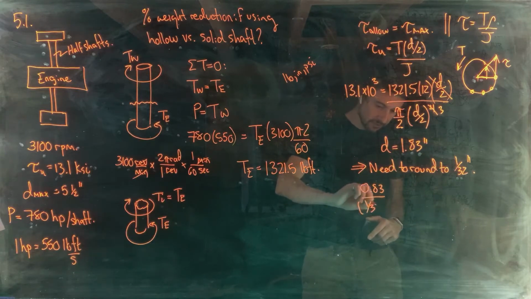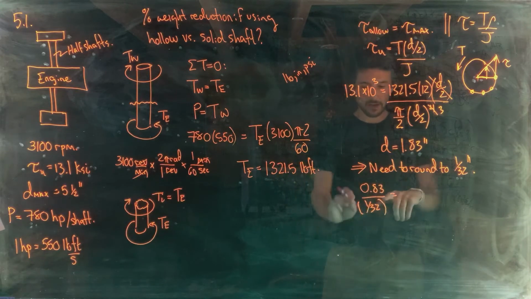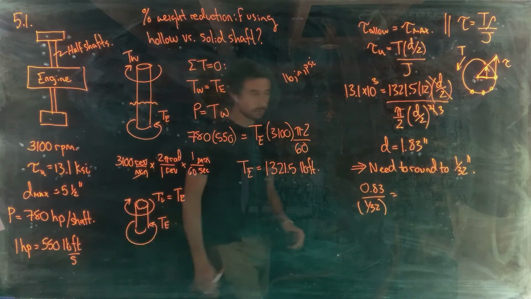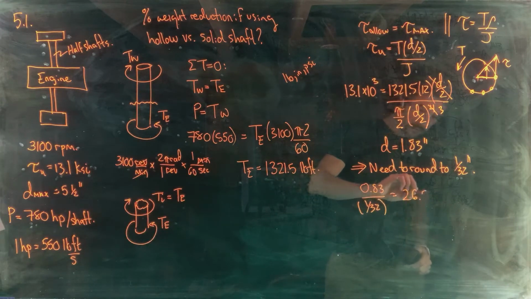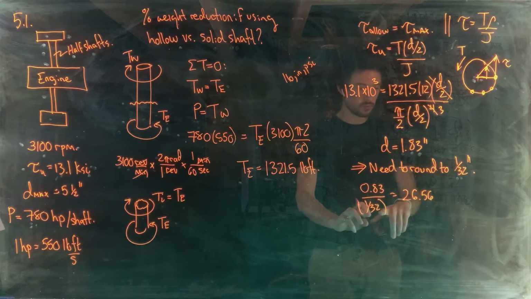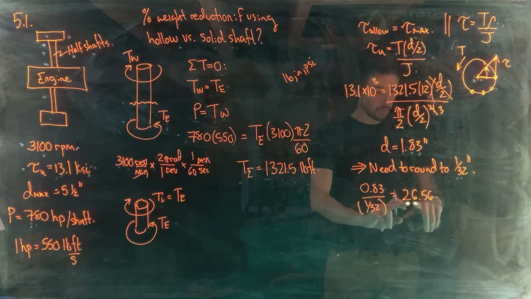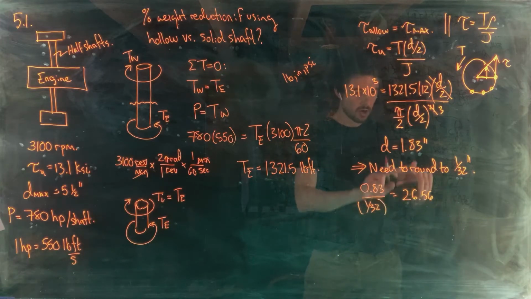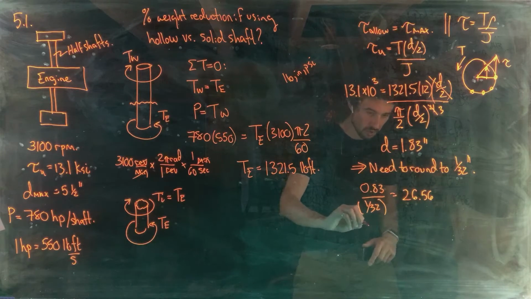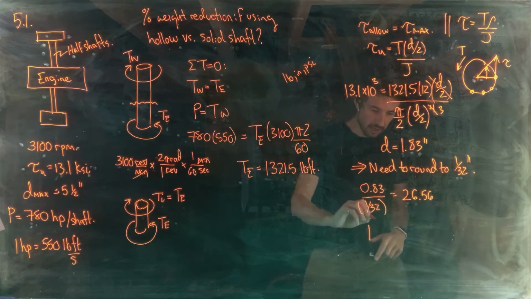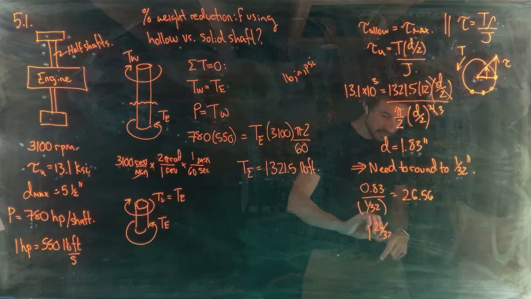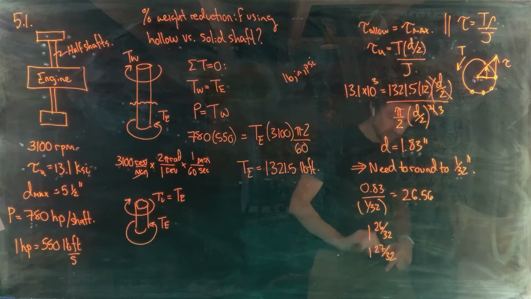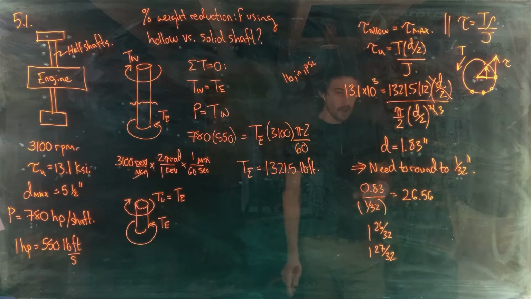The easiest thing to do is just take 0.83 and see how many times you can fit 1/32 into that. If you do that division, you will get 26.56. So 1/32 will go into 0.83 a bit more than 26 times. So there's the question now of whether we round our answer here. We have two choices. We could go 1 inch and 26/32, or we could go 1 inch and 27/32 for the diameter.